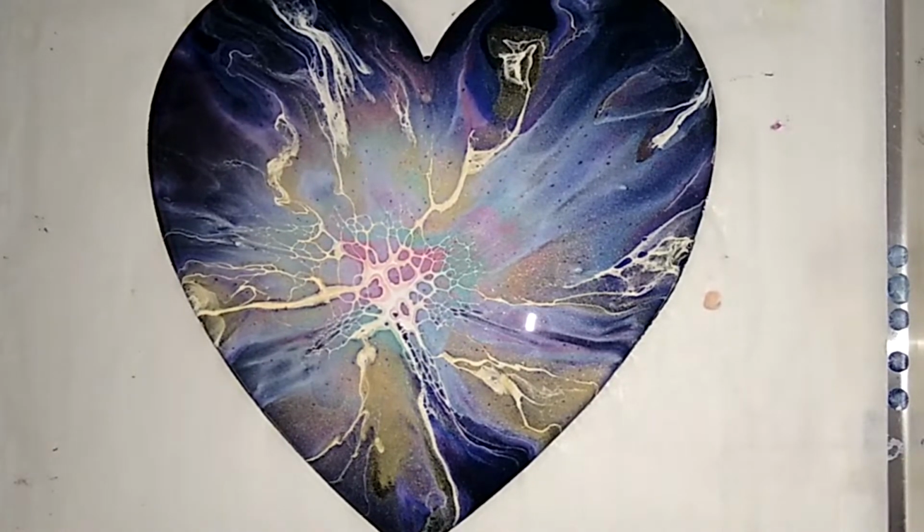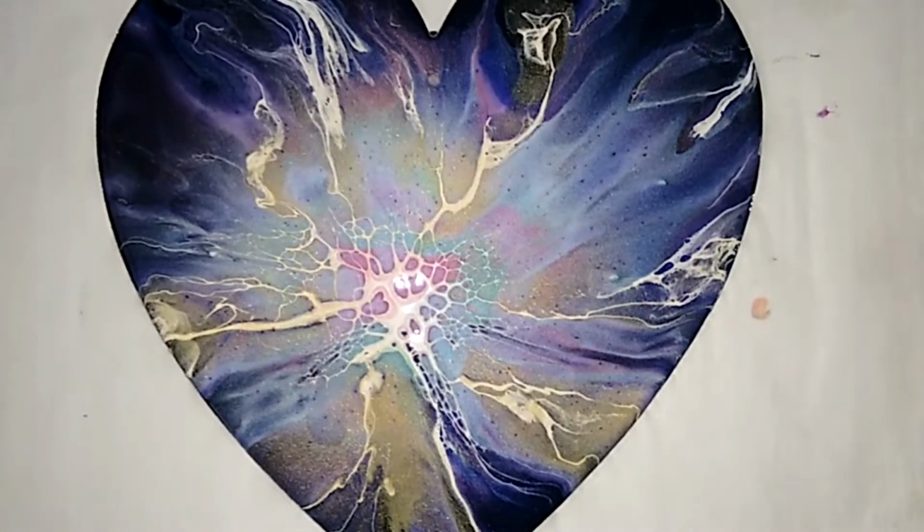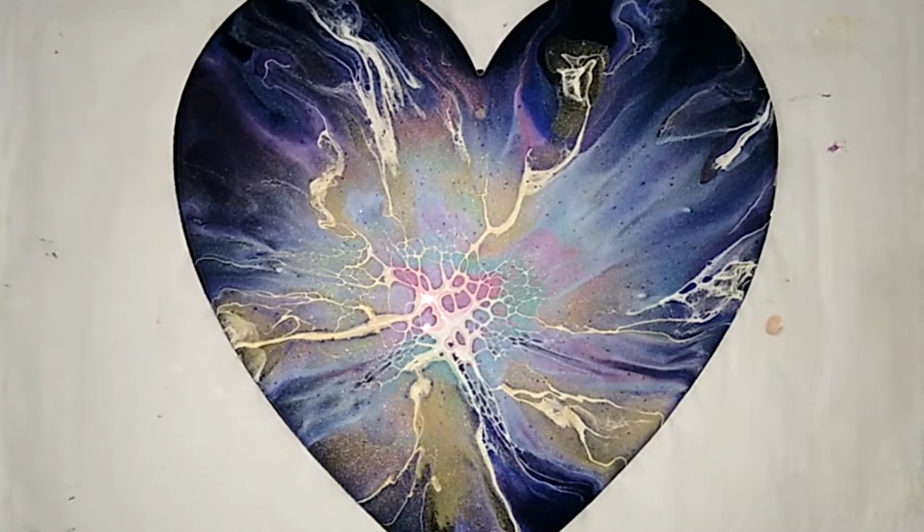So here are the wet results. I love, love, love how this turned out. Can't wait to see how it dries. I love these TLPs and the mix.